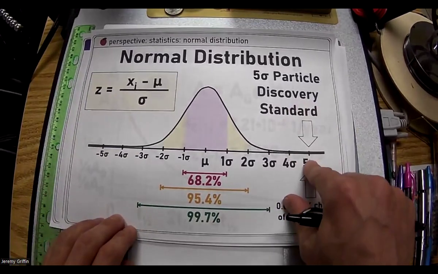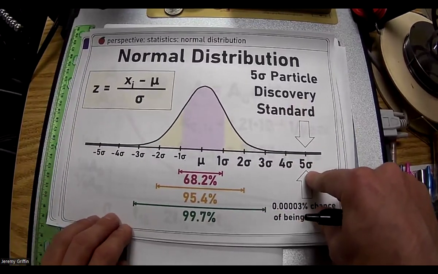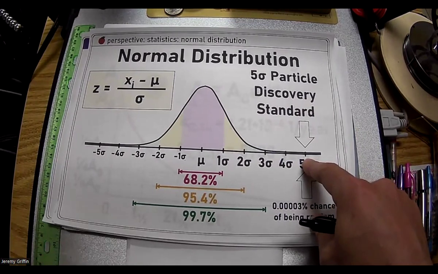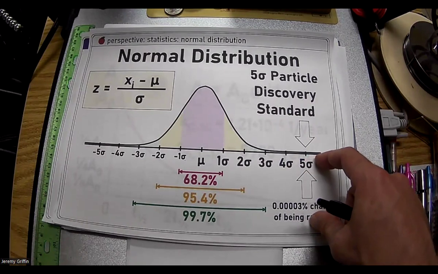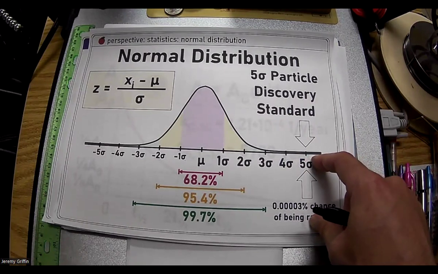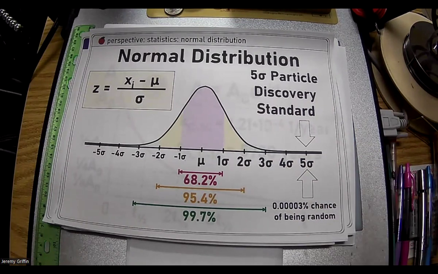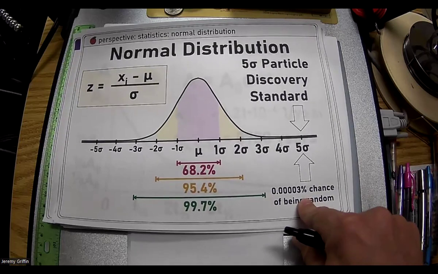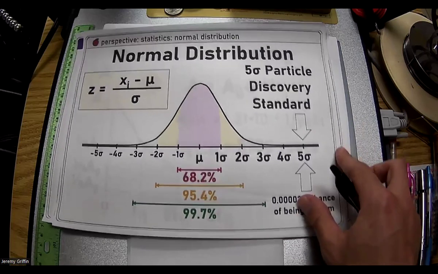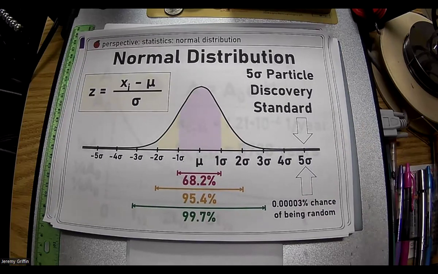So when you're out here, crazy far out on this tail, 5 standard deviations from the mean, then the numbers you're getting from these particle collisions, if they were not indicating something like a new particle, or confirming, in this case, a Higgs boson, something that had been worked out by theoretical physicists, it would be on par with winning the lottery. Here I got about a 3 in 10 million chance. He said less than 1 in a million, so it's about on par with that. That being random. So there you go. That's another connection back to probability and statistics.